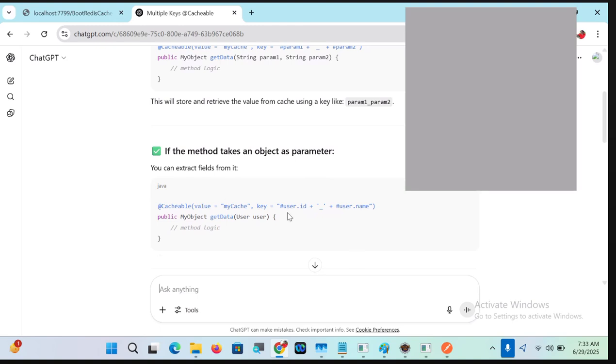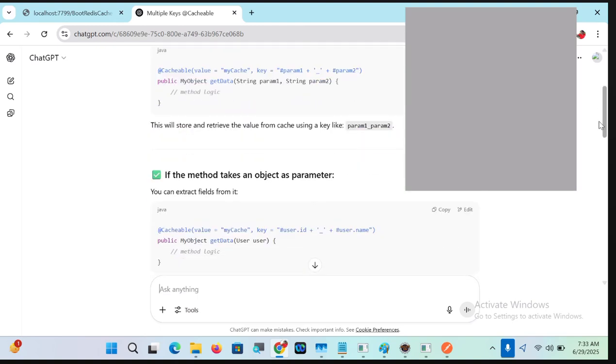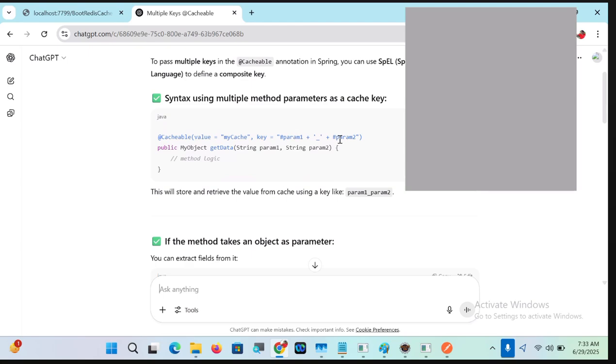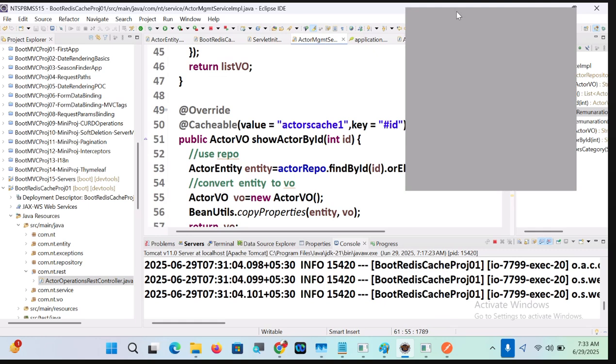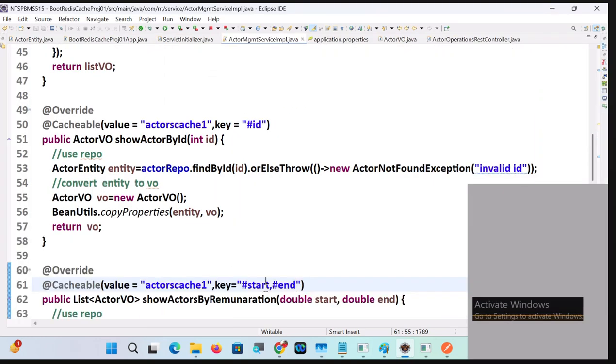If the method is like ID and name, and you want to store based on name, and if parameters are there, you have to frame concatenation. You have to concat, not the comma. Just not the comma. Because that is a SpEL, it uses the real value, right?